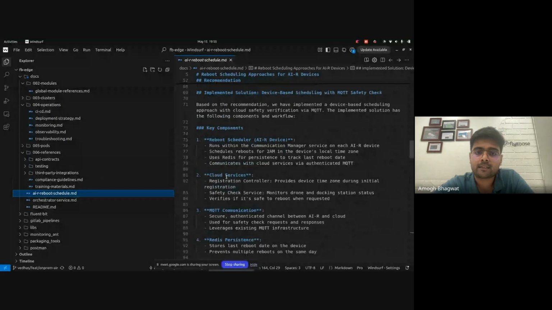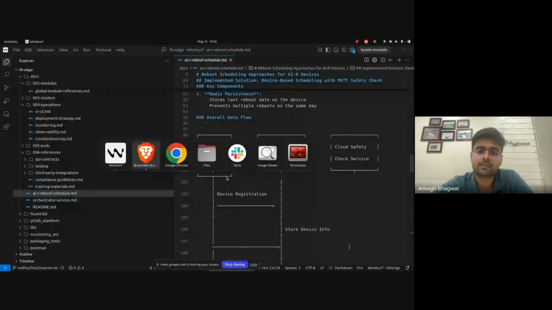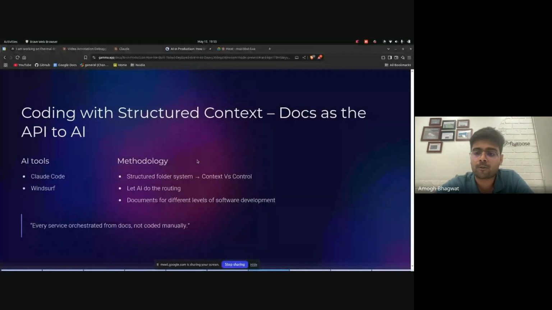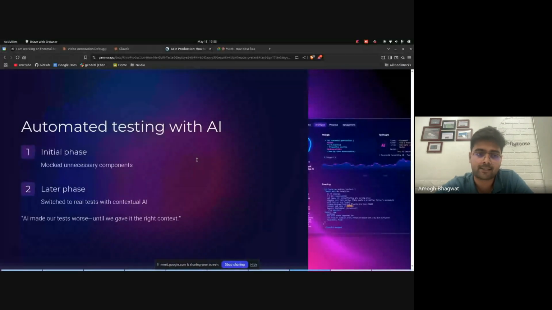Next, the step that comes is: how do you evaluate all of this code that AI has written? AI is pretty fast. It will write thousands of lines and hundreds of files in an hour. But now evaluating that, making sure that all of that is actually production grade. That is where we are using AI to generate unit tests as well as E2E testing pipelines for the entire product, where once AI has generated all of these services and code, the entire system is brought up and run through this entire testing cycle.